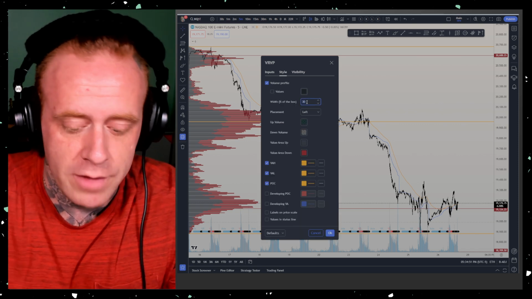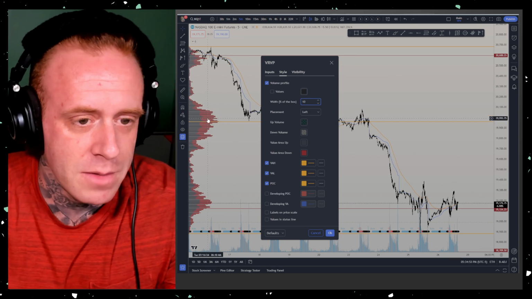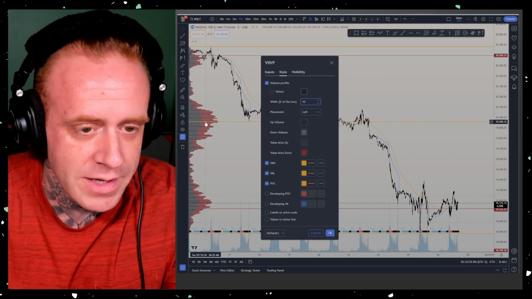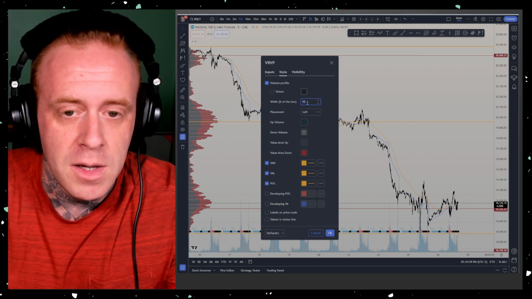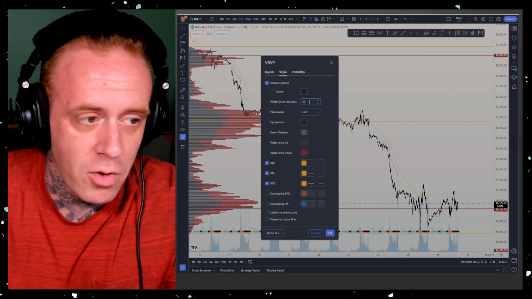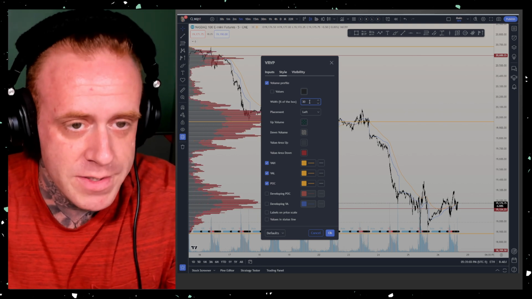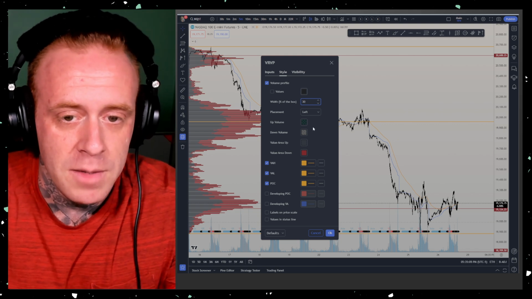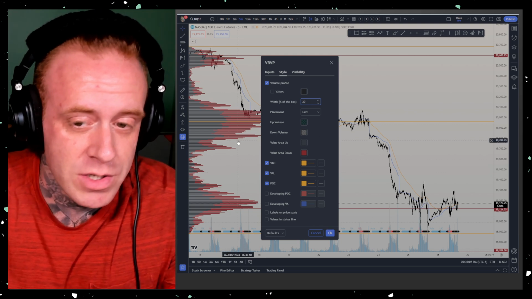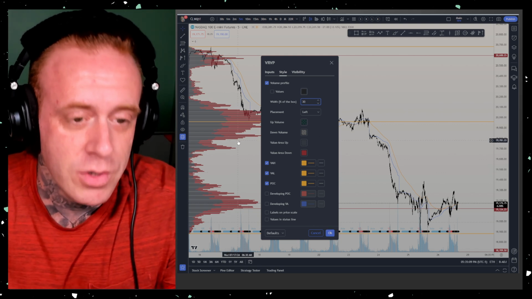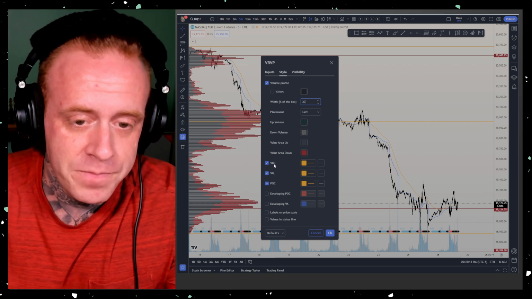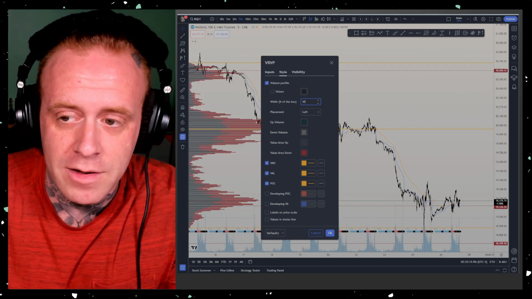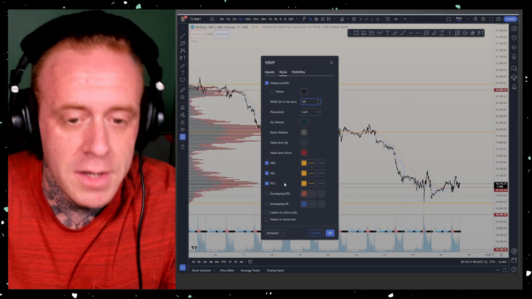And then you can change the width. So if you put this to 10, it becomes shorter and fatter, which is nice because it disturbs your price action less. But same, I like this a little bit more. I like it to be extremely obvious where the high volume nodes are. Because usually what I do is I turn this on, I'll mark levels, and then I'll turn it off. I don't leave it on. So I put this at 30. Then you have your value area high, your value area low, and your POC.